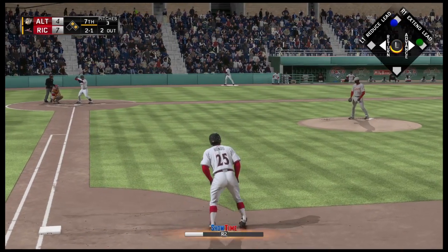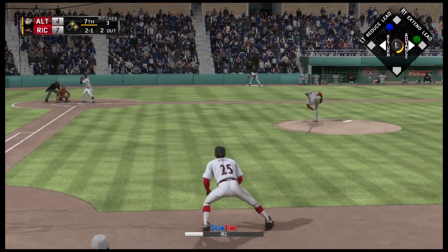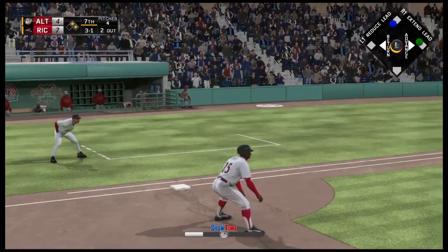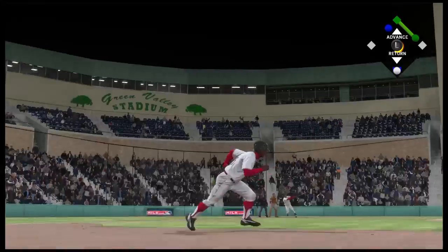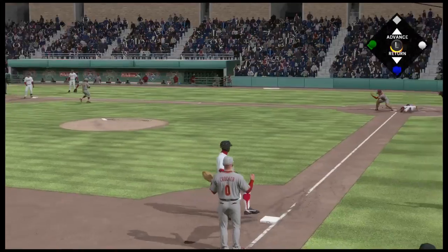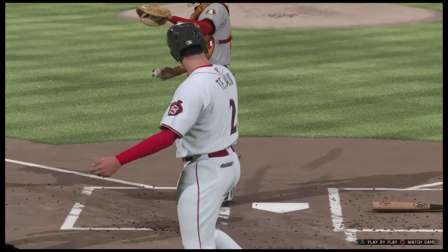Let her fly right here. Ball three. Great take, great take. Now 3-1. You can afford to look, drive it, really turn on something if you get it. Here's a shot to right field. Nice, that's falling. Around third and being waved on home. To the plate, and he's going to score with ease as the throw will be too late.